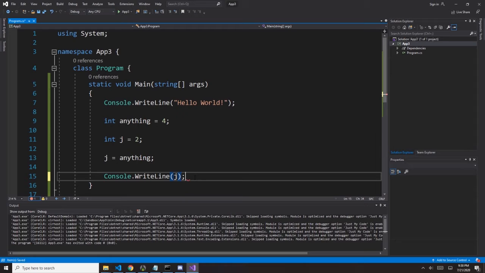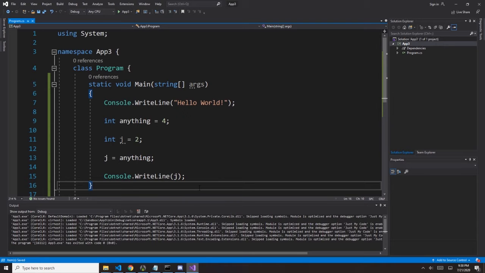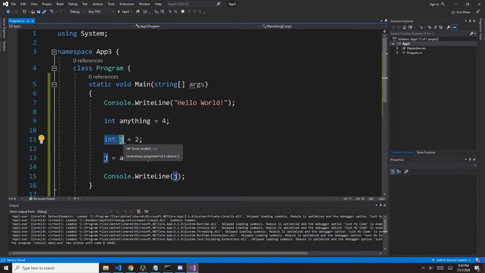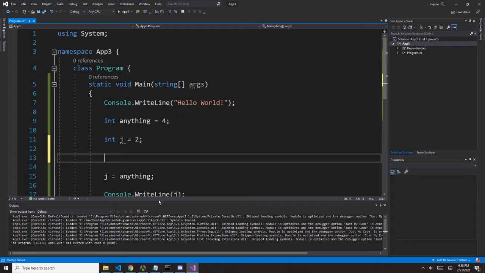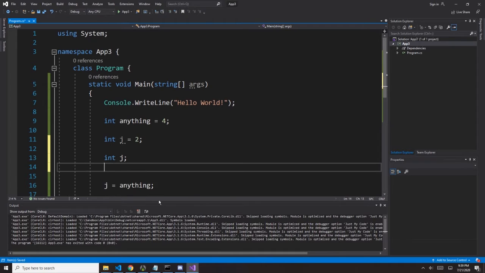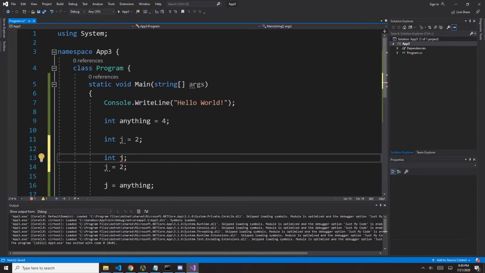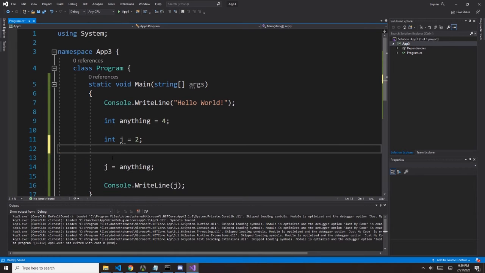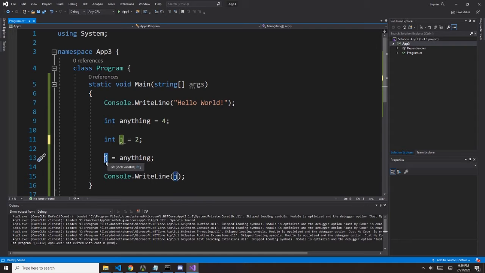I don't know if you put like int j or equals j. Oh. So we only used the int before j in order to declare a new variable. Okay. So in this case, this is the same thing as saying int j and then j equals 2. It's just a shorthand version of saying it. Okay. In this case, it's going to throw an error because I already declared j. But yeah. So if you want to set the value of j to anything, you just put it on the left of an equal sign. If you want to get the value of j and use it for something, you just put it there by itself. Okay.